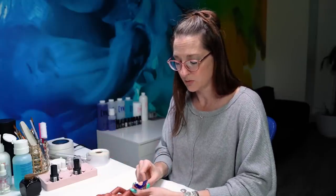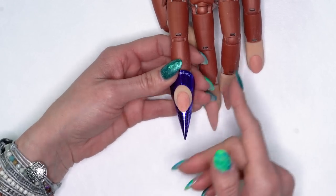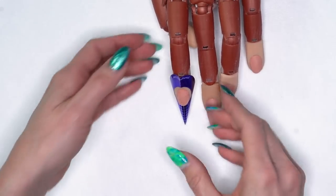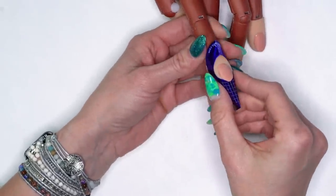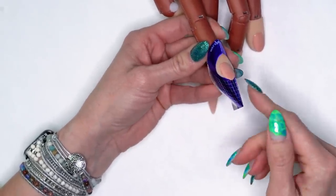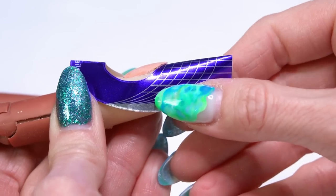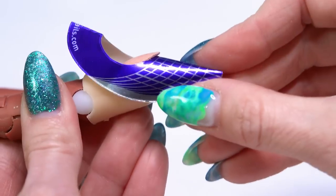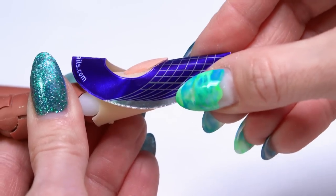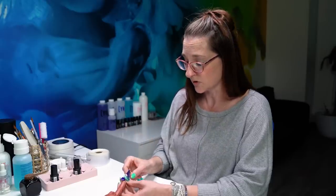Now, when you're working with a stiletto, you're not gonna necessarily use those lines on the sides to give you that straight side. What you're actually gonna do is look from the side, okay, and first of all make sure that your form is coming either straight out from that nail or even just slightly angled down, just slightly, okay? You don't want it curved down this much, but just maybe a slight curve, especially if you're gonna shorten the nails up a little bit, and I'll show you why in just a second, okay?